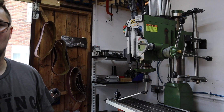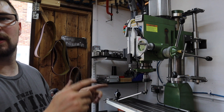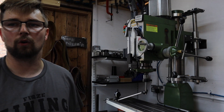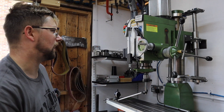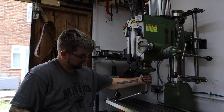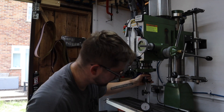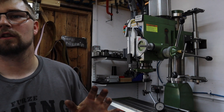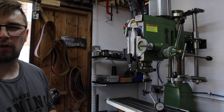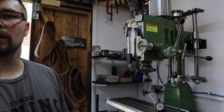So that took potentially the longest time ever. I got this thing down to 0.1mm across the sides and thought I can do better than that — and sod's law, as soon as I had done the head I lost any reference I did have and had to start all over again. But I think we've got this pretty good now. If we zero out this side and move across to the other side, over 450mm we've got about a three thou difference, so I'm pretty happy with that. Three thou is about 0.09mm. Pretty happy with that.